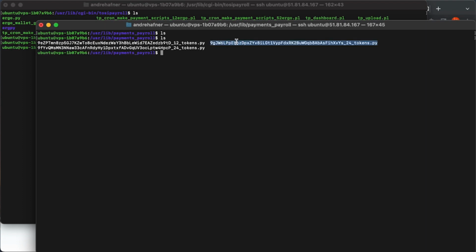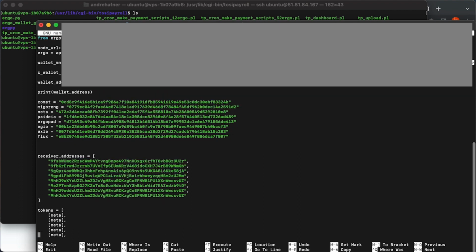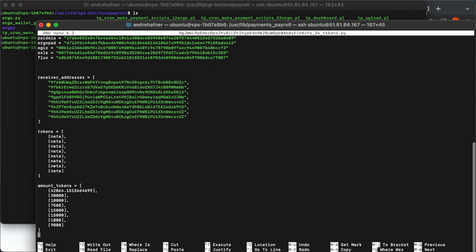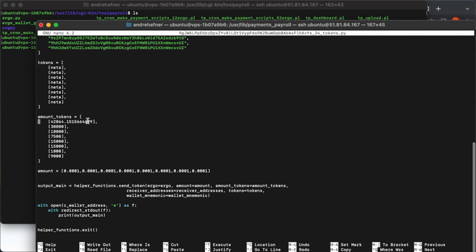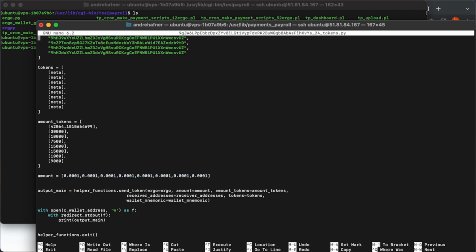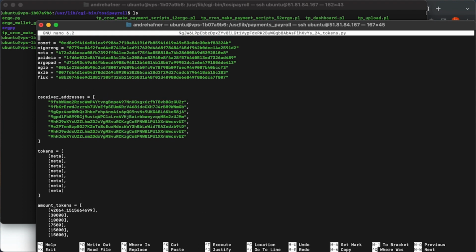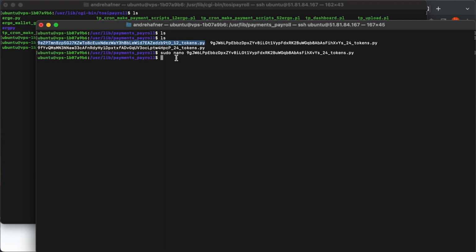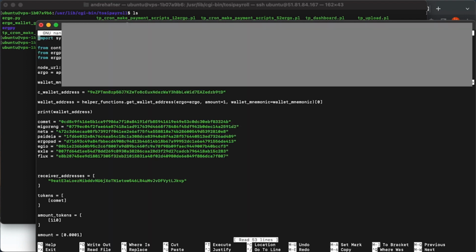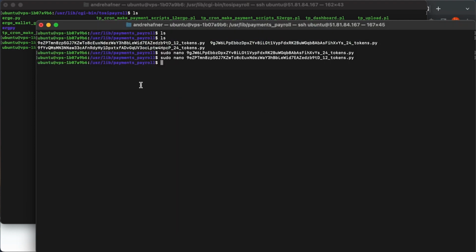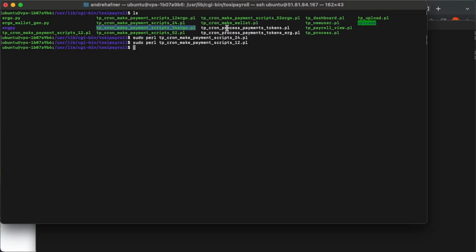Let's look at the one that we just imported right here. And you'll see, here we go, beautiful. We have the receiver addresses, we have the tokens that we're paying in, and we have the amount of tokens. Oops, gotta fix that decimal right there. We gotta take that off. And then of course the fees for the erg. And yeah, so that's that script. I'm not gonna run that script to pay it. I'm actually gonna run this script, which is cheaper, which is another one that I just built, which sends 110 comment right there. So let's go ahead and run that and see what that looks like.